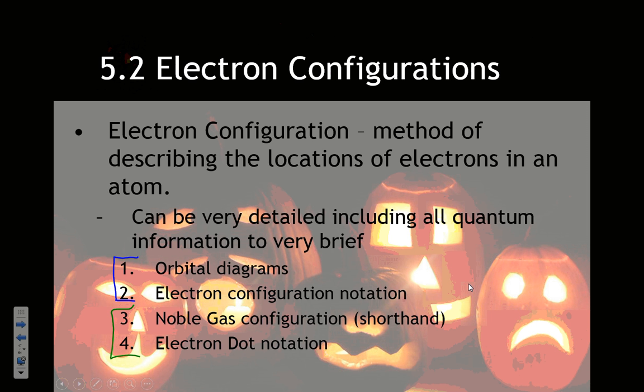And really what's happening is with orbital diagrams, we have tons of information, but if we don't need that much, the work is not worth it. So then we go to an electron configuration notation, which is a slightly abbreviated form. Well, if that has too much information, maybe a slightly abbreviated version of that would give us enough. And then finally, if we get rid of all of the excess information and just keep the bare minimum, what would that look like? So each of these is going to be an abbreviation of the last. So to really understand each of them, you need to understand the previous one as well.